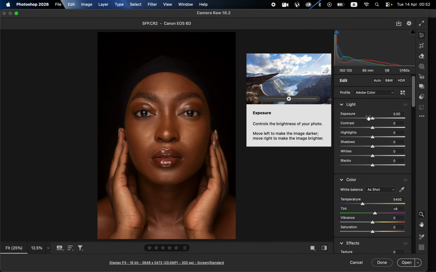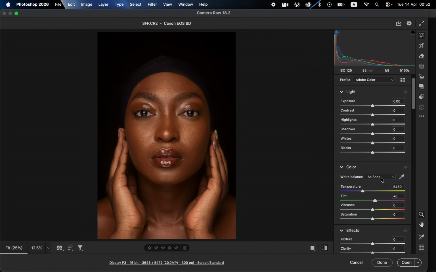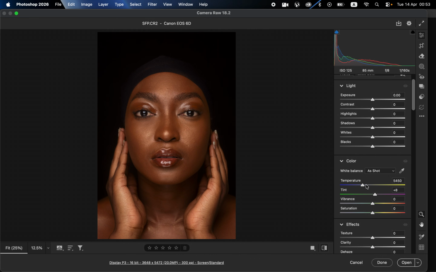So the very first thing that you have to consider before getting these kinds of skin tones is making sure that the image is at a right white balance. So come to the temperature option or the color option right here and make sure you have set the white balance to the standard or to a desirable white balance.